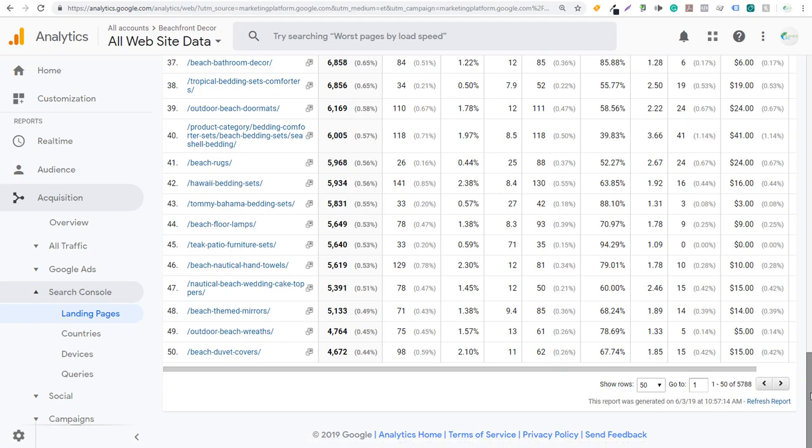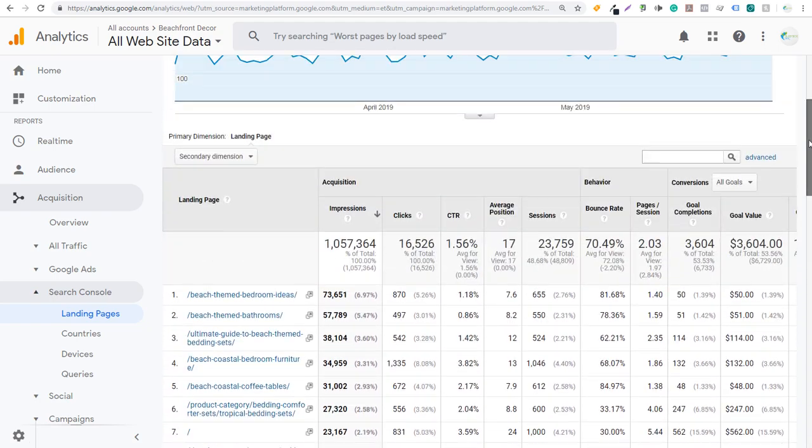And ultimately our goal is to increase the amount of clicks to each of these landing pages over the next month and really the next 3 months. So every time I do search engine optimization work, I really consider it kind of a 3-month goal. So I don't look at it like I need to increase my traffic right away. I look at it as, okay, the first quarter I want to have this much traffic, and then I want to do this much work, so over the second quarter I can get even more traffic.